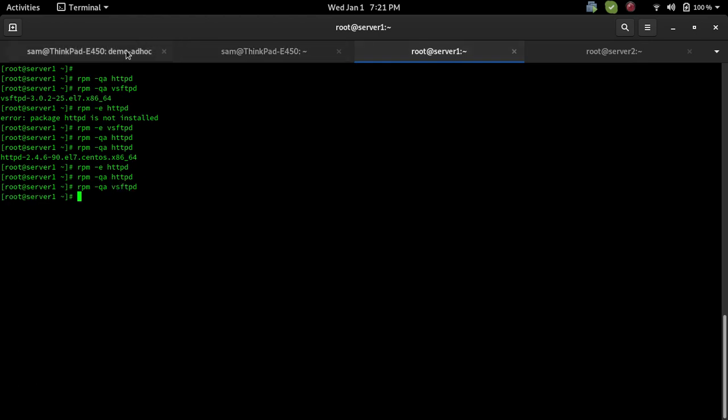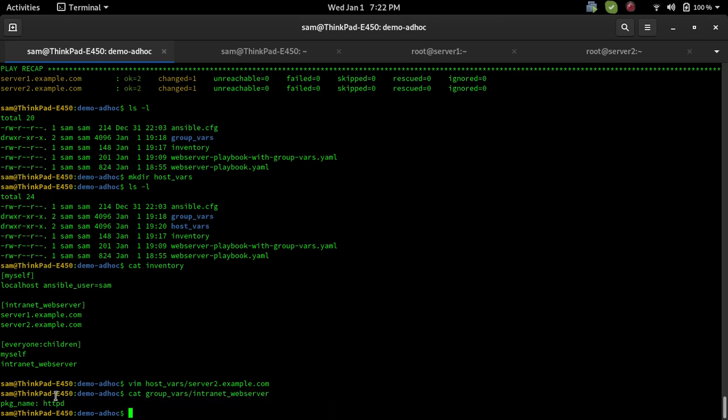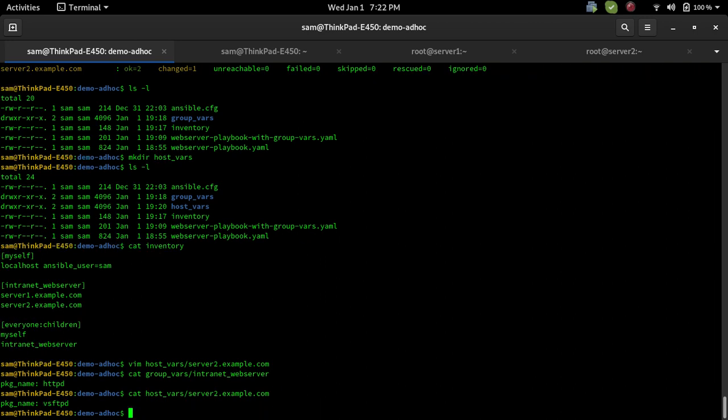So as per my configuration as of now, my server 2 will have vsftpd, but my server 1 will have httpd, right? Because in my group_vars here I defined httpd, but in my host_vars I defined server 2 and vsftpd. So let's run this one.